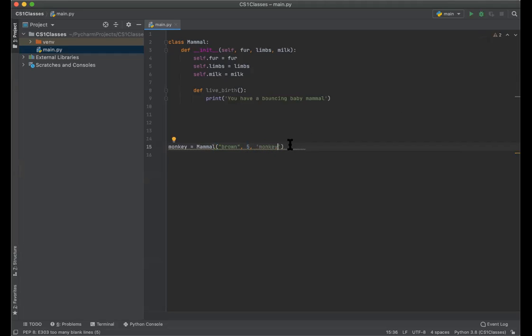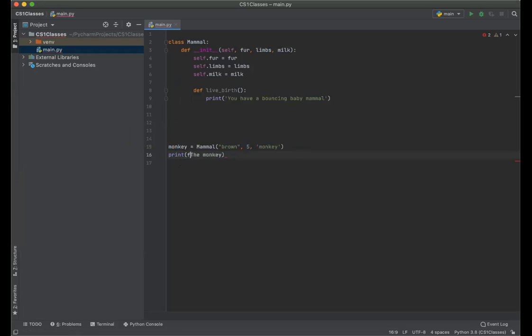All right. And these will be useful for us because now we have all this information about it. If we want to print out anything about our monkey, we can do print, and do a formatted string here. We're going to say the monkey's.